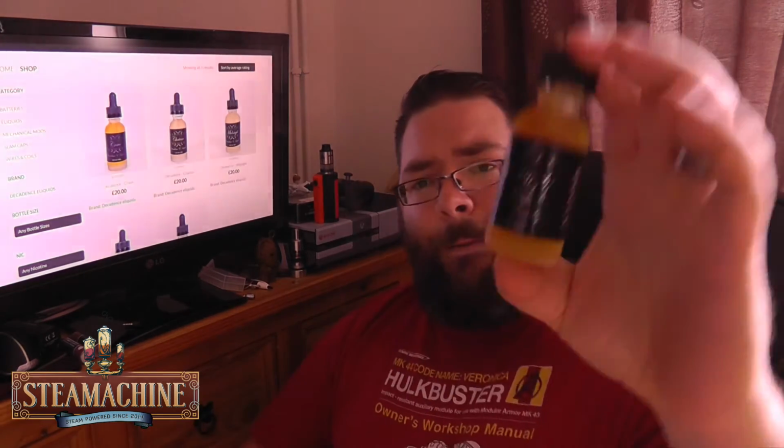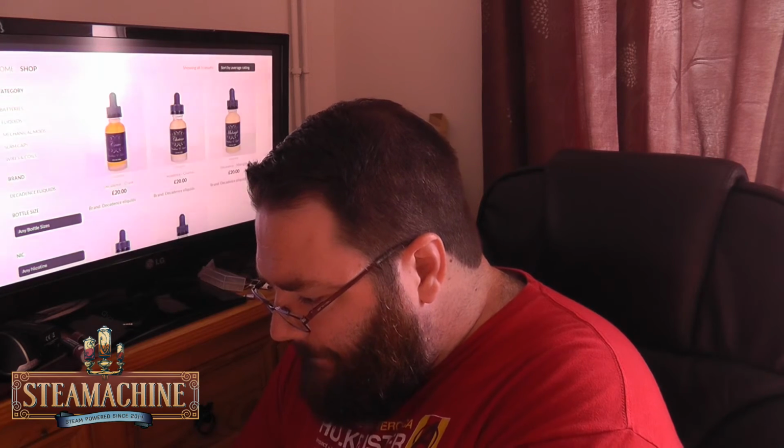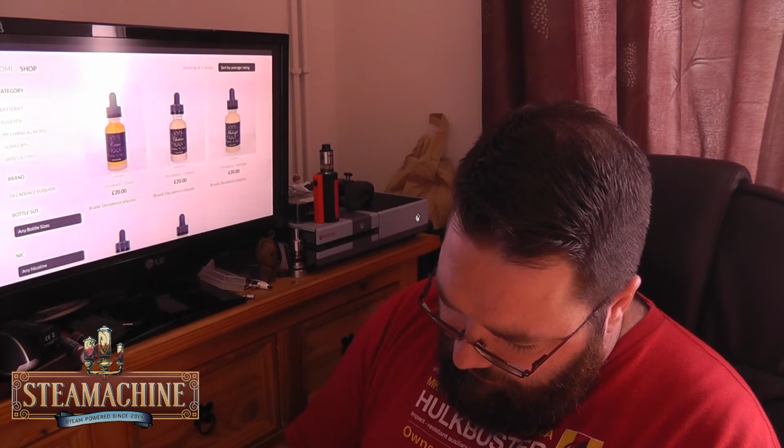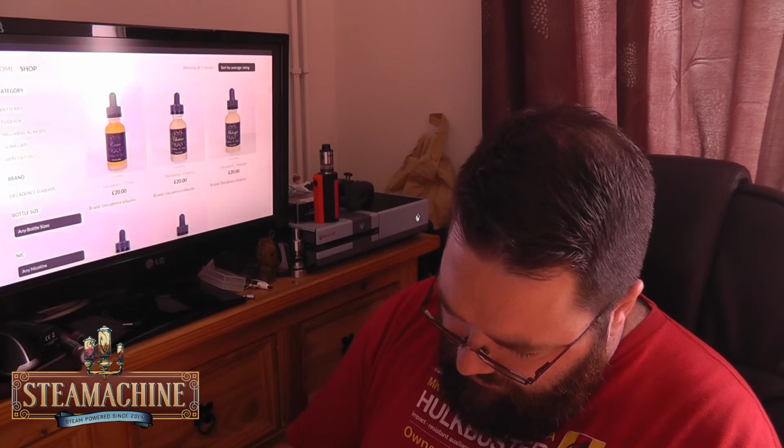Okay, fresh wick, and now we're reviewing Midnight, which is billed as being a creamy French vanilla cheesecake covered in baked graham cracker crumbles and caramel drizzle. Very much smelling the cheesecake. I've tried cheesecake vapes in the past and I wasn't overly fond. So don't be surprised if I don't actually like this one. I will let you know in a couple of seconds.